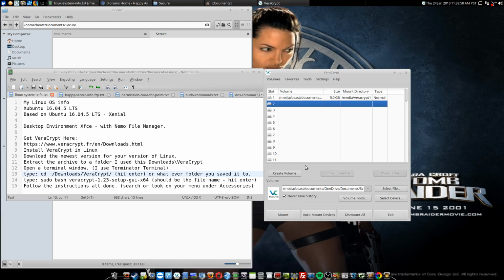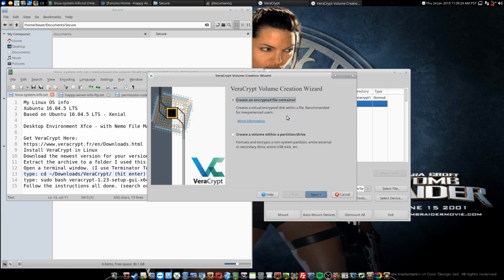So most of the time, just encrypting a partition is fine, especially if you have monster drives or if you have an external drive. You get a 1 terabyte, 2 terabyte external drive, you can encrypt the whole drive. But if you're installing software, just unplug that drive to make sure nothing ever gets written to its boot sector. Or just make 2 partitions on it and encrypt 1 partition, safest route. For today, we're just going to create a container. So most of the time, what most people are going to only need is a container.